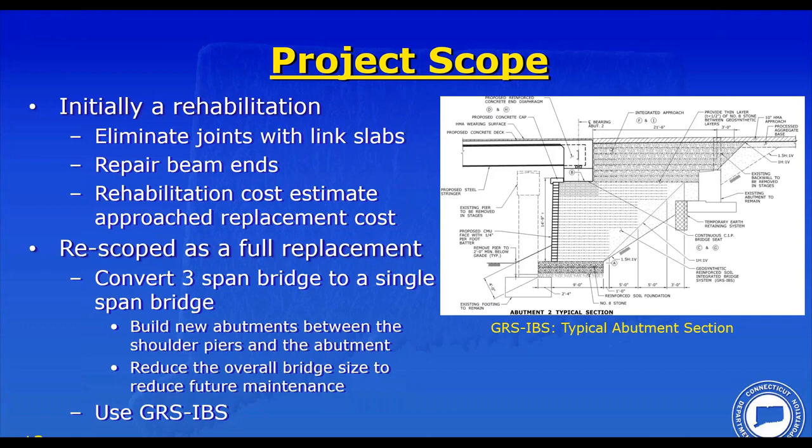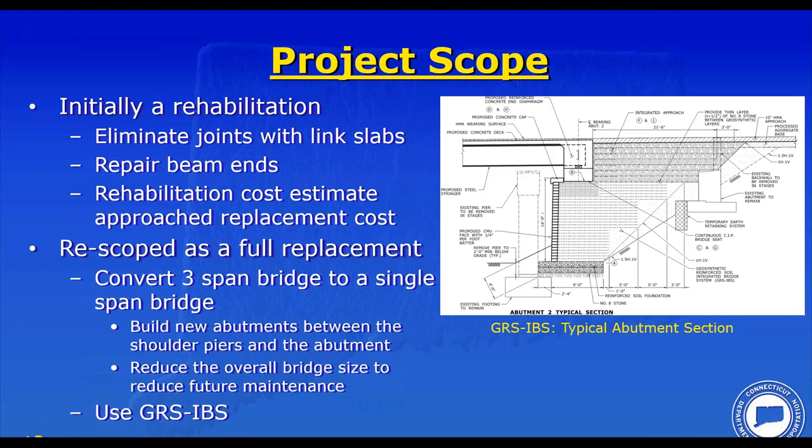Right, exactly. Good point, Tim. If you have an abutment that's founded on glacial till or piles, that's not going to settle, but you have an approach embankment that will settle. Here, everything is settling together, which is one thing you have to take into account when you build GRS IBS: you need to build the bridge slightly higher, because you do get some elastic settlement when you cast the deck. It's not a lot, so usually set it about a half inch to 1 inch higher, and you'll get a little bit of initial settlement when the deck is cast. Long-term settlement is minimal to zero. So there are a couple of little quirks with GRS IBS, but nothing you can't overcome with simple calculations. Okay.